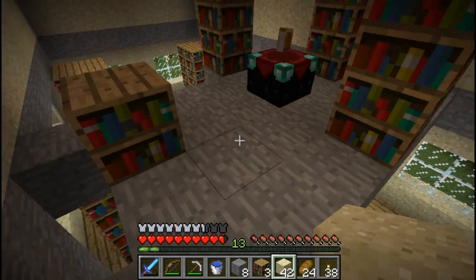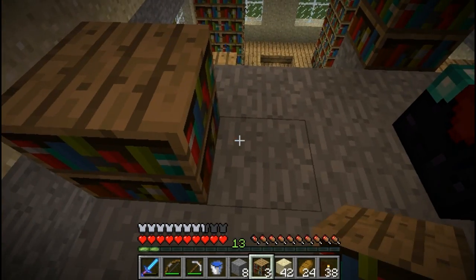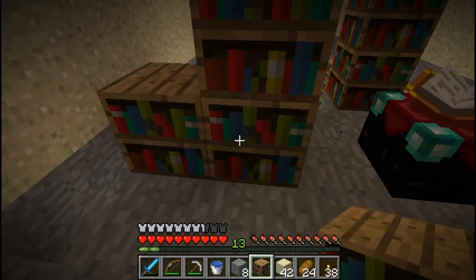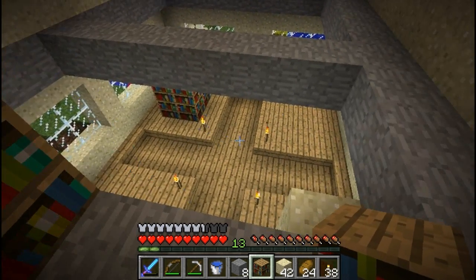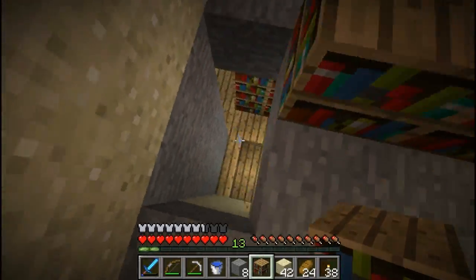That caught me off guard. I was not expecting to fall right then. Get my books back. I need to hit that with a shovel, or an axe, don't I? Okay, and I did not have the foresight to bring a crafting table to put together my golden pickaxe.